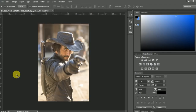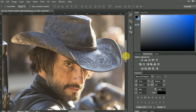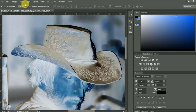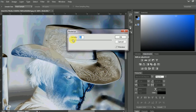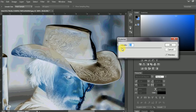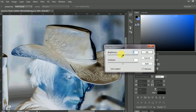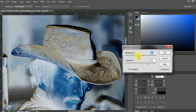In order to decipher the pattern, I brought in a high-res photo into Photoshop, inverted it, and bumped up the posterize and contrast to better get a look at the pattern. I measured out the height and length of the crown, and from there I sketched out what I could see of the tooling. I had to wing a bit of the brim pattern and added in some traditional Western rose and leaf tooling to fill in the unseen gaps.